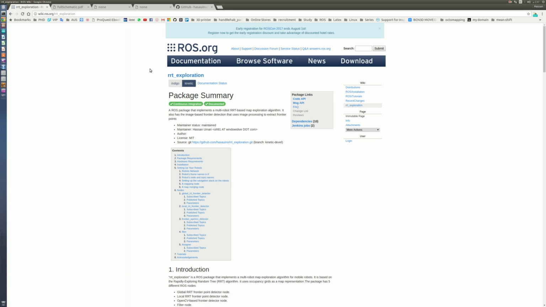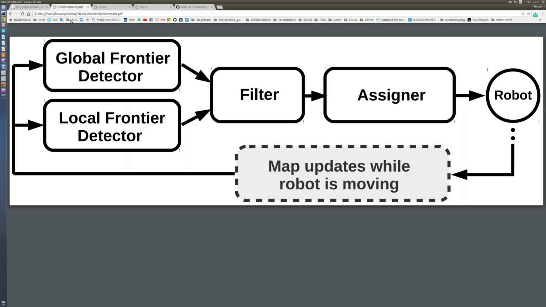So let's see all the nodes that the RRT exploration offers. It has three types of different nodes: the detector nodes, which detect exploration goals or frontier points, and the filter node and the assigner node. And this package has three types of detectors: RRT based frontier detectors, the global and the local one, which will be explained in later videos.